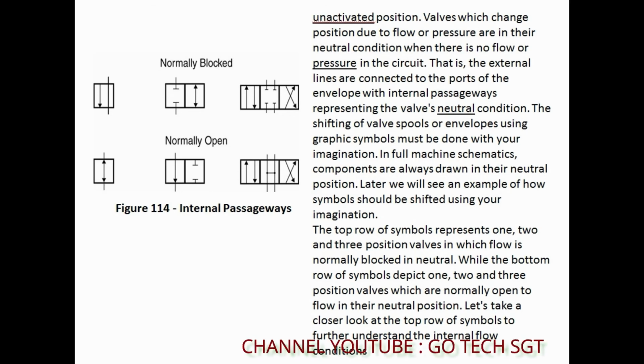Valves which change position due to flow or pressure are in their neutral condition when there is no flow or pressure in the circuit. That is, the external lines are connected to the ports of the envelope with internal passageways representing the valve's neutral condition. The shifting of valve spools or envelopes using graphic symbols must be done with your imagination. In full machine schematics, components are always drawn in their neutral position. Later, we will see an example of how symbols should be shifted using your imagination.